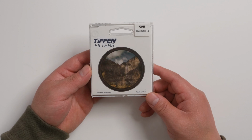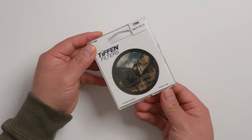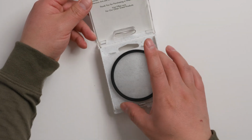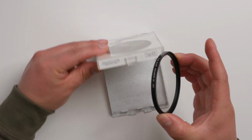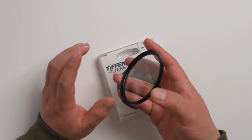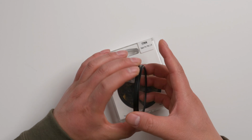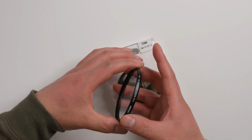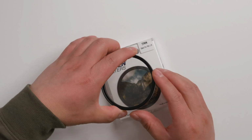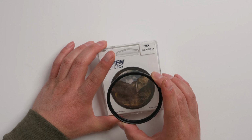This is Tiffen Black Pro Mist 1/8 filter. Let's open it up. You will feel it's got some weight and the metal is very thick. It says Black Pro Mist 1/8, made in USA. And if you look through it, it's very clear.